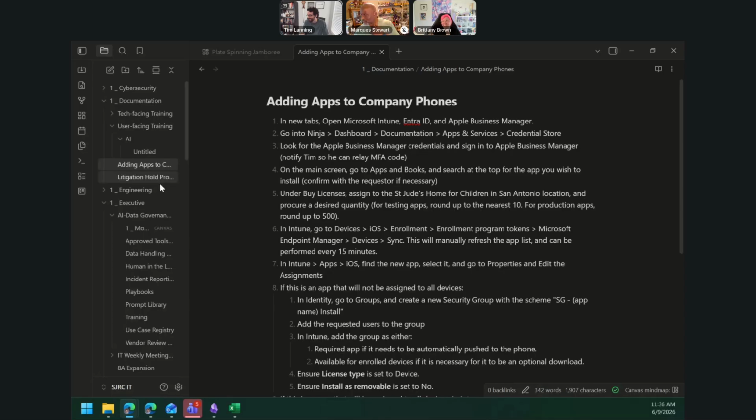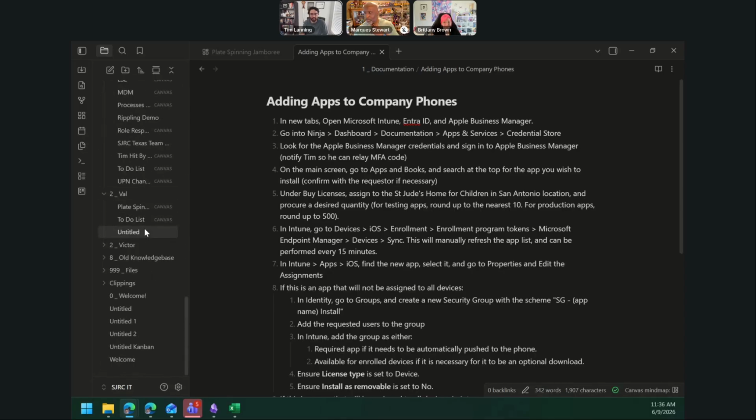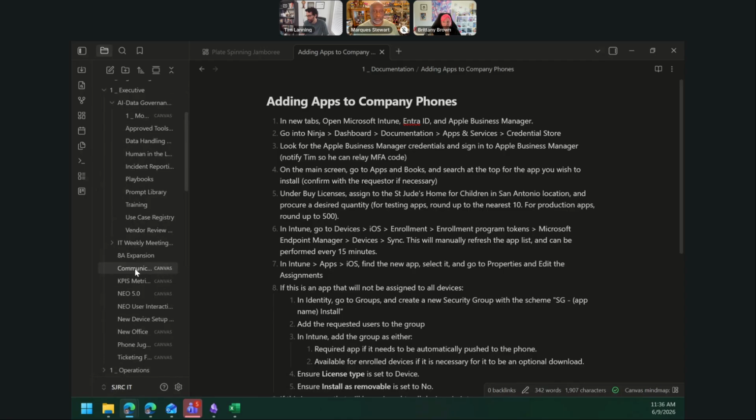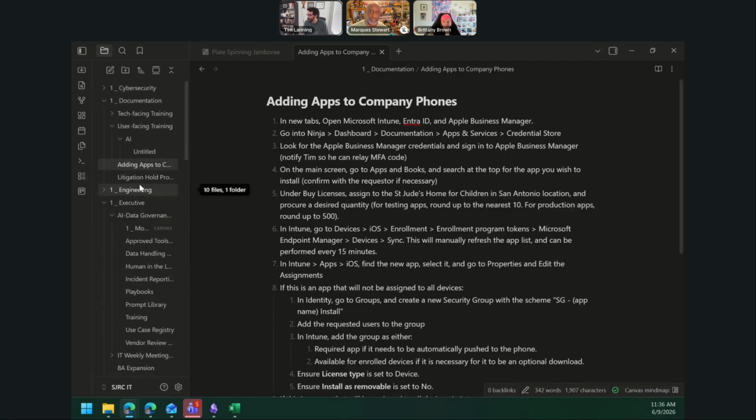So there's a lot here. I'm not going to say it's the most organized thing in the world, but you're starting to see what we're doing in here, and we're not perfect. This is a piece of documentation we wrote for a process that was very intensive on me, and it didn't need to be. So I got myself out of the way and we documented it. I just sat down with somebody.